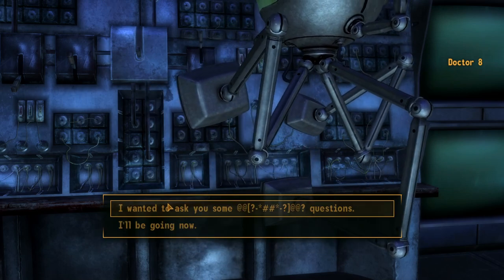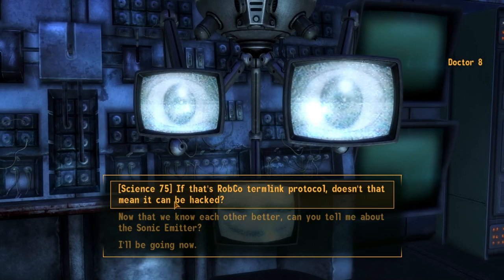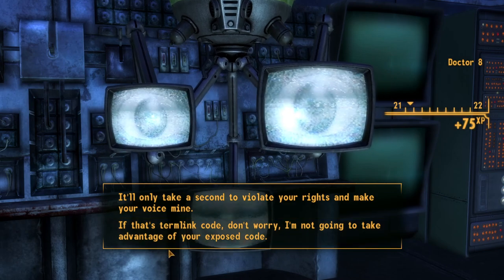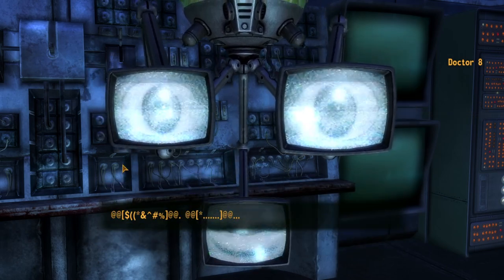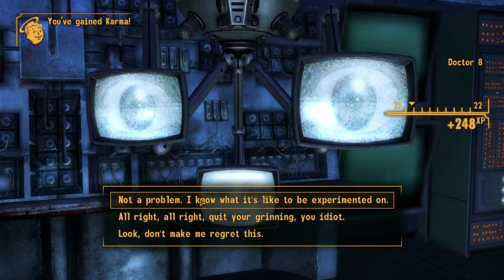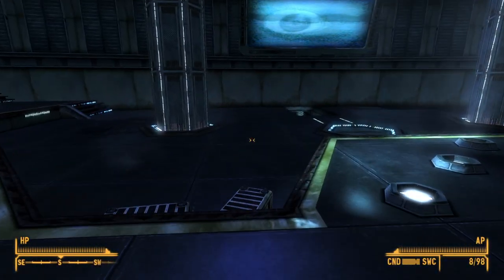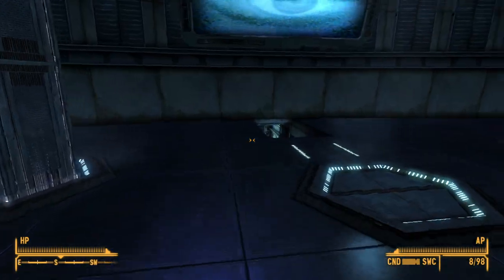All right, Doc. I want to ask you something. Yeah, we were talking earlier about you using Robco Termlink. Doesn't that mean it can be hacked? Hey, if that's terminal code, don't worry. I'm not going to take advantage of it. Not a problem. I know what it's like to be experimented on. Hey, that was just a nice little thing to end on.